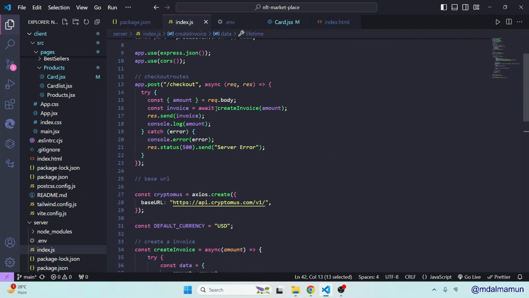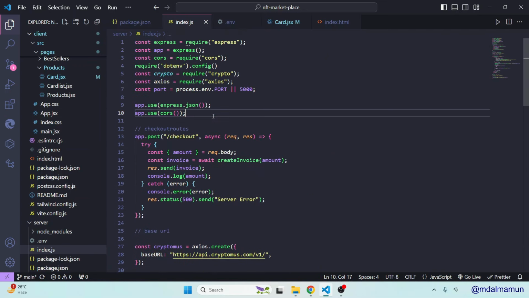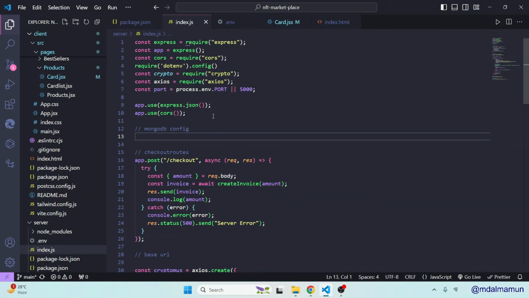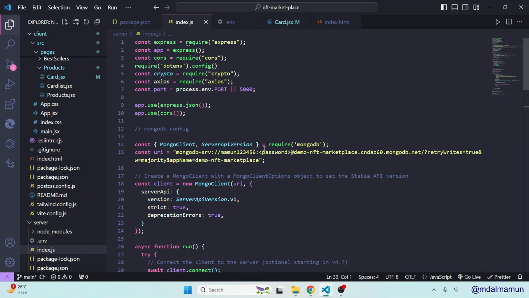After that we'll go back to the index.js file. We'll go above, and maybe here we'll define MongoDB config, and we'll paste the code. So what you have to do is replace the username and password from here. So we'll define a caret sign and a caret sign here. Then we can replace it using the $ sign with curly braces.